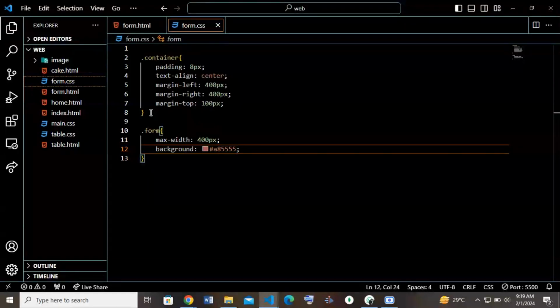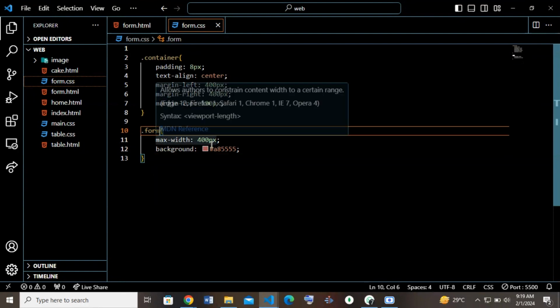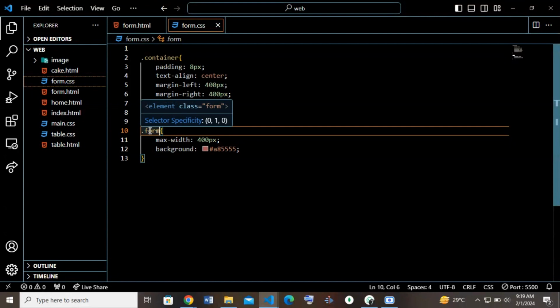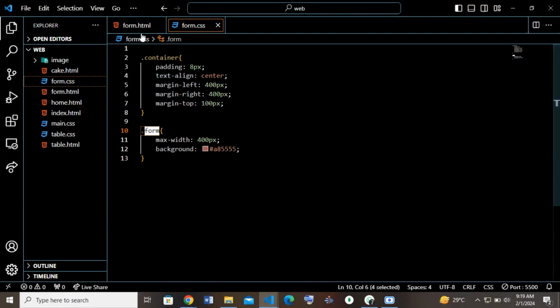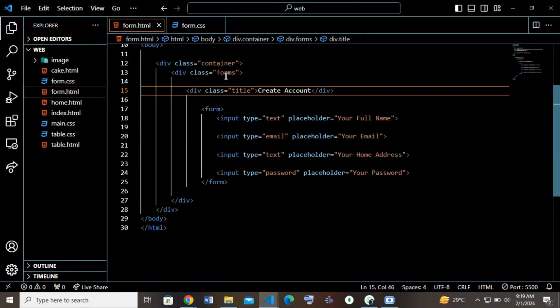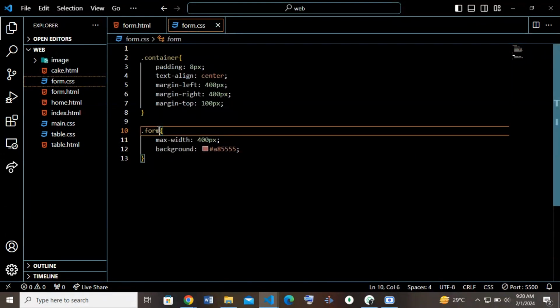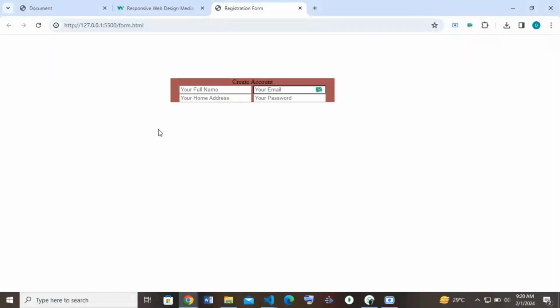Now, what's the problem? Okay, the problem now, nothing changed. You can see we have the color, but there's nothing showing here because I made a mistake somewhere. Here, what I'm having here is form, but what I'm having here is forms. Take note of that. So I'm going to put X here. So it's going to work. Can you see the color appeared now? That's what we have.